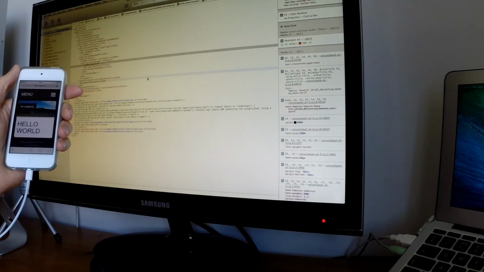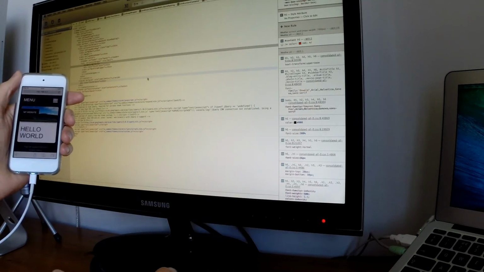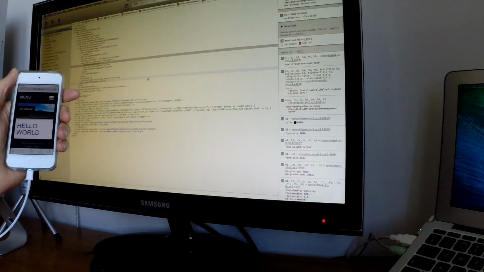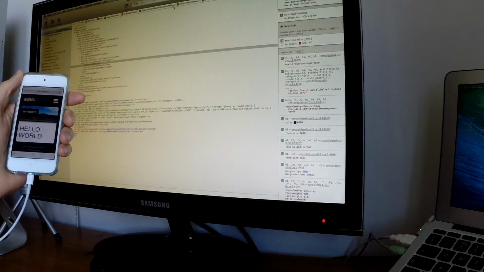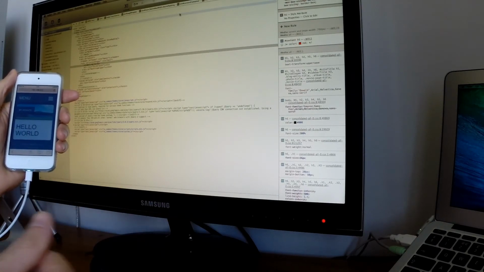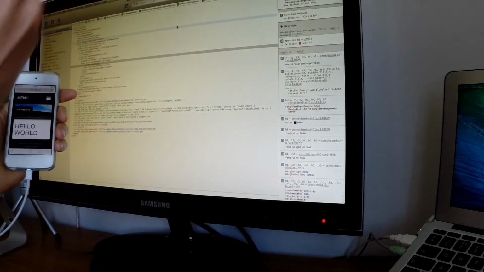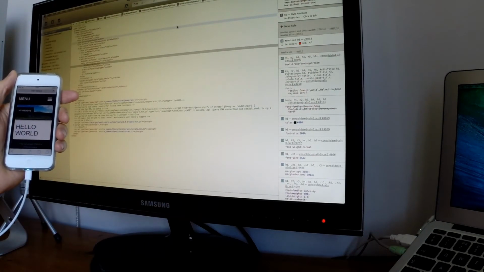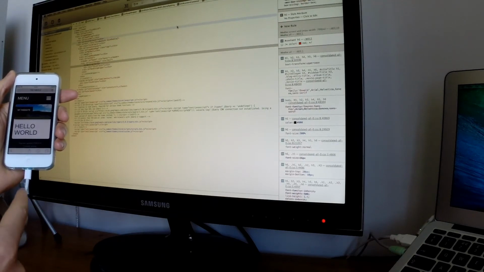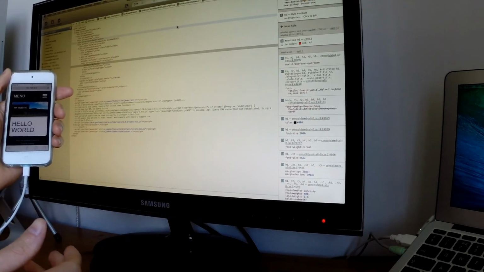It's extremely useful for instances where you might encounter JavaScript errors, particularly if you're using something like jQuery or MooTools. You can open the console on here and get an idea of what might be going wrong on the iOS device. It's important to point out that where you've got Safari on a computer and Safari on an iOS device, there are actually quite significant differences between the two. Particularly Apple's implementation of Safari on iOS devices, they've done quite a lot to change how behaviours such as hover and mouse over are handled.